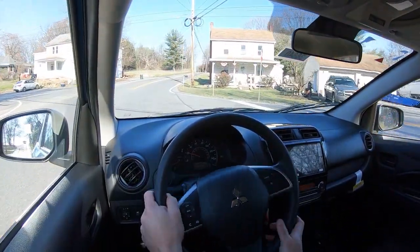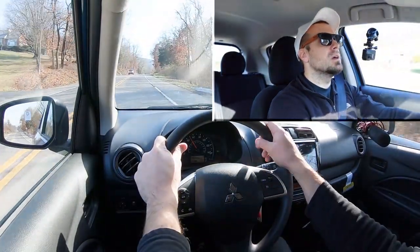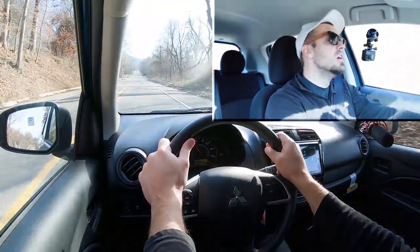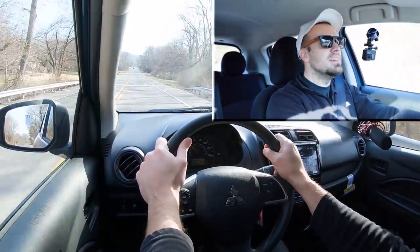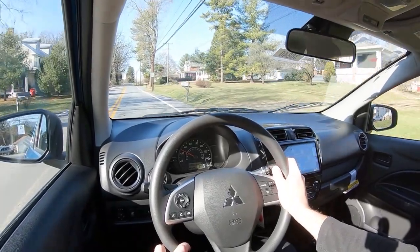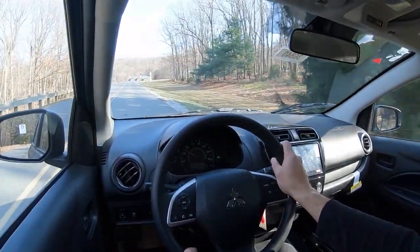To go along with that acceleration, braking is equally important. Up front you're going to find nine-inch ventilated front disc brakes, and in the back, seven-inch rear drum brakes. The 60-to-zero stopping distance comes in at 127 feet, which is a little on the higher side but kind of expected with rear drums. As far as braking feel goes, actually not bad — it leans on the firmer side of things. 127 feet isn't the best number, but it doesn't feel bad at all.